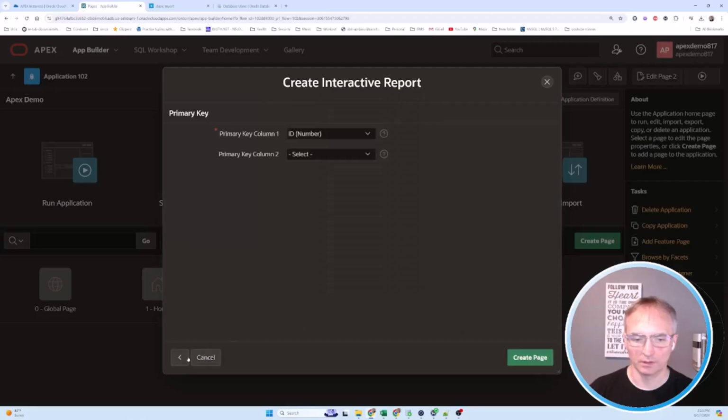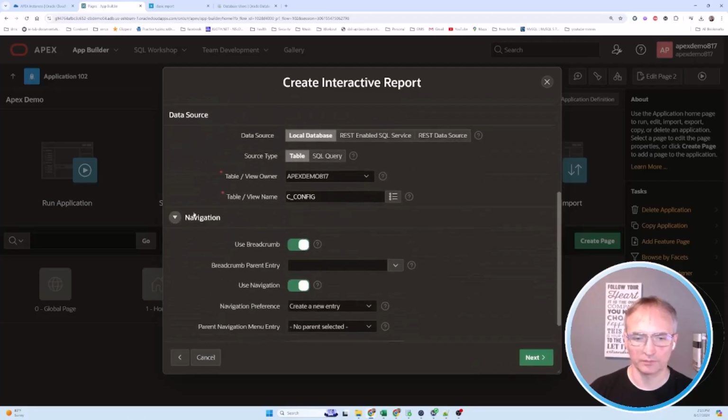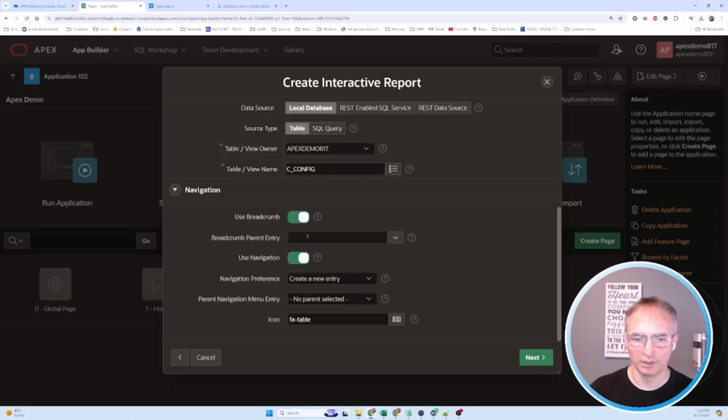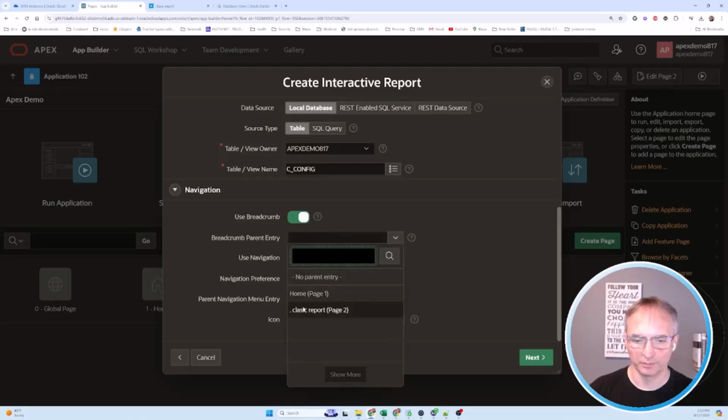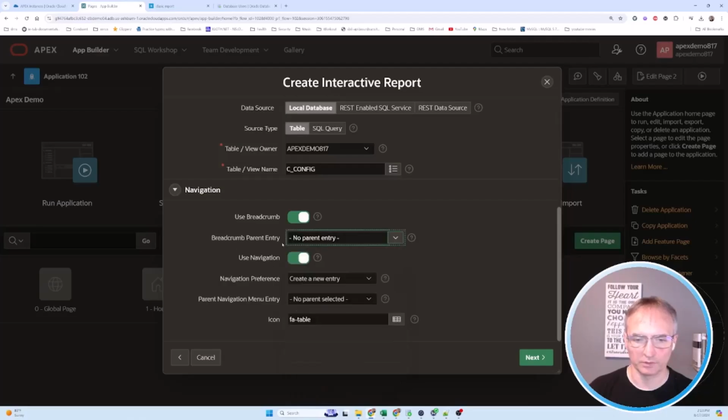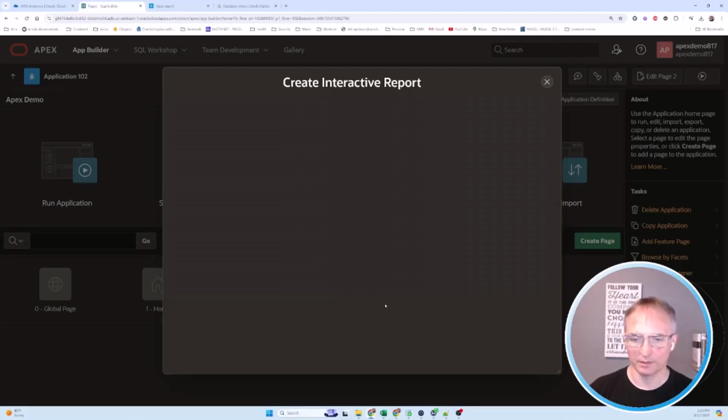Next. Okay, let's go back. We have a navigation section. We're gonna put no parent here for the breadcrumb. Navigation, create a new entry, and no parent navigation, no parent. Okay, next.